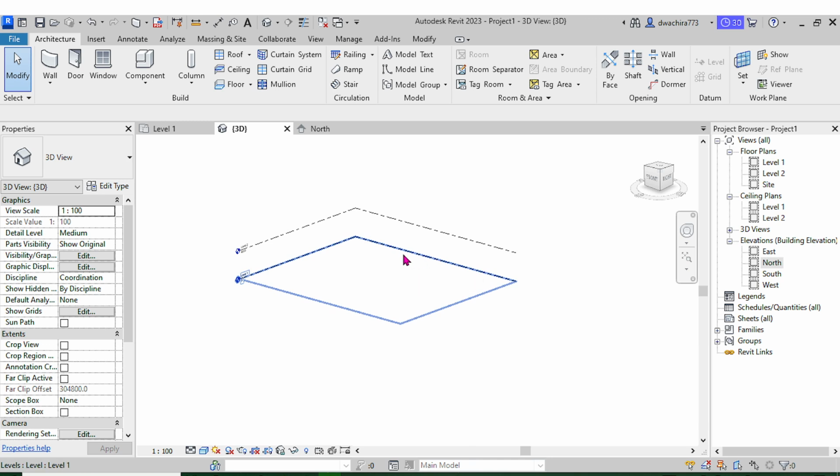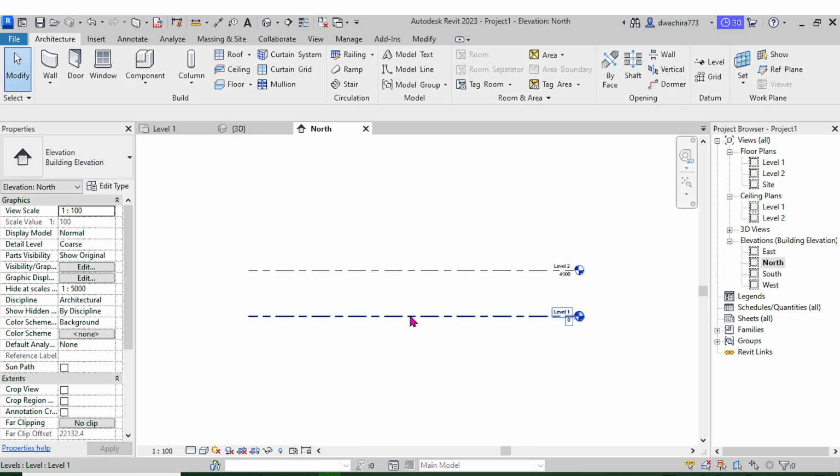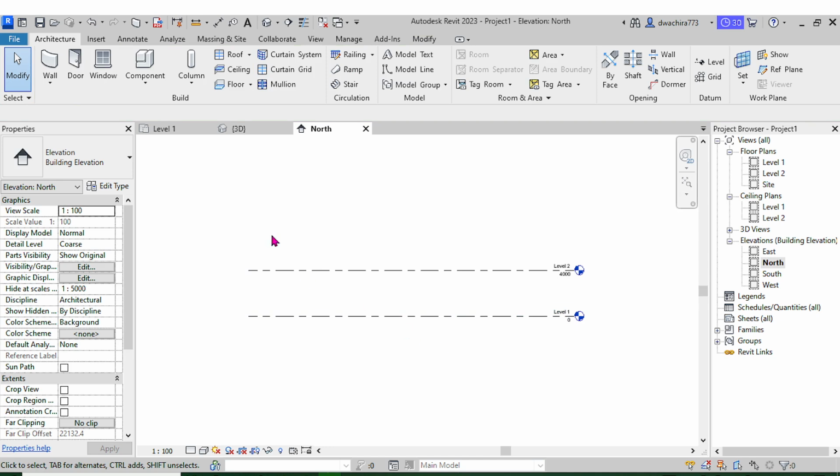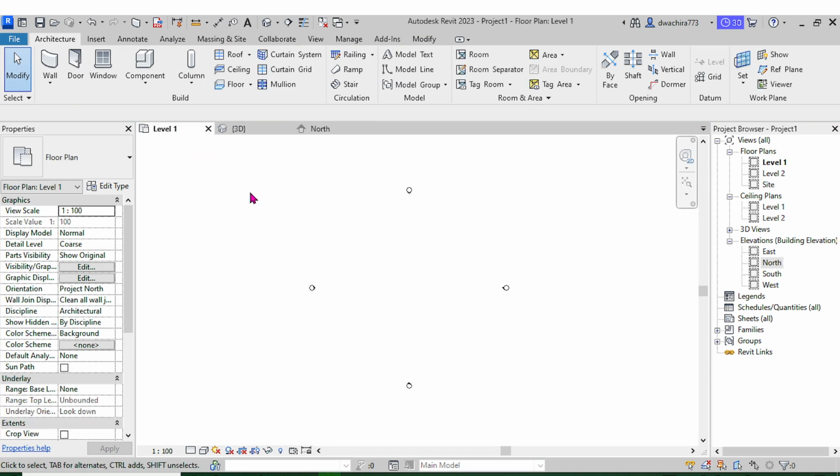So levels are actually points defined by height, and on them you can now place the various objects. For example, if I have level 1, you can associate that particular level with a floor plan, and then you are going to create what we call a floor plan itself.